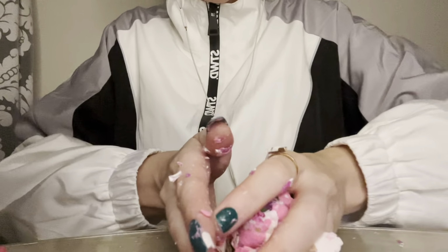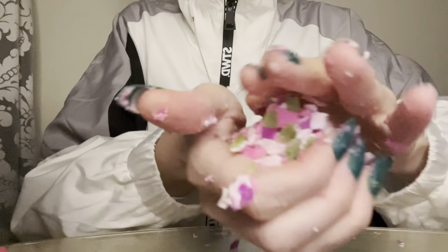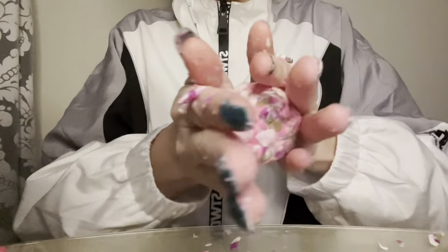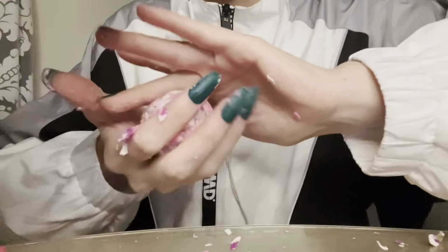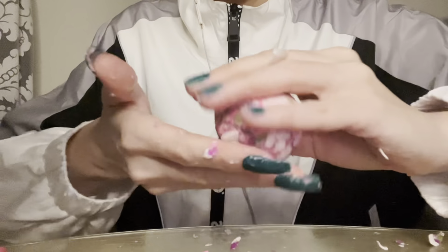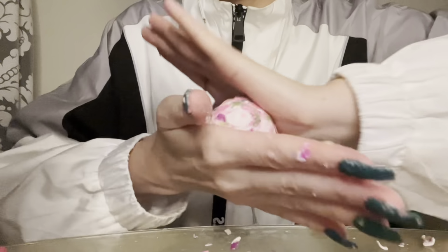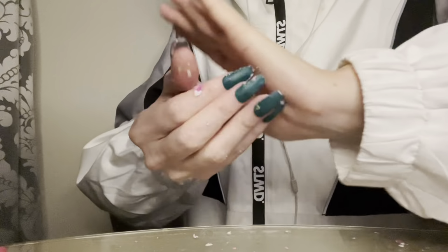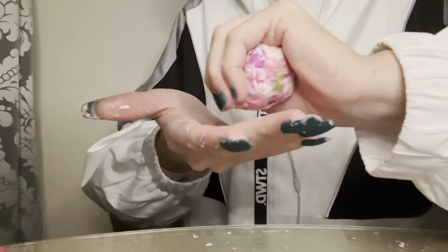I wasn't a huge fan of the other smell. I can't really describe it. More like an outdoor salty ocean scent. I mean, they did a good job with it, but it wasn't my favourite smell. So this one, I really love it. They call this bar of soap cheesecake. It's shaped like a little cheesecake when you buy it, but it smells so good.